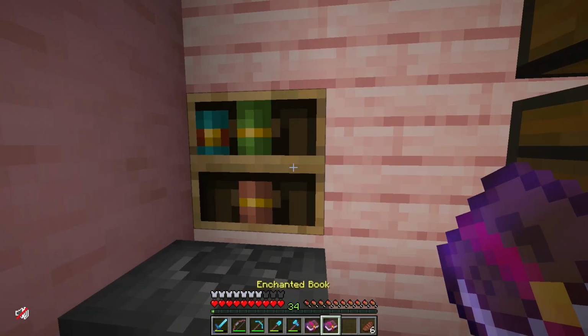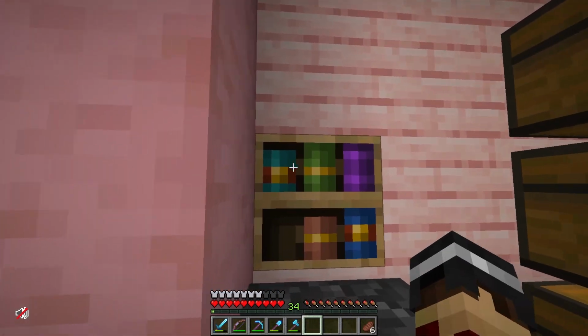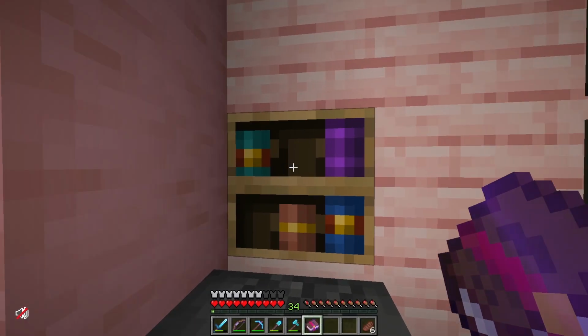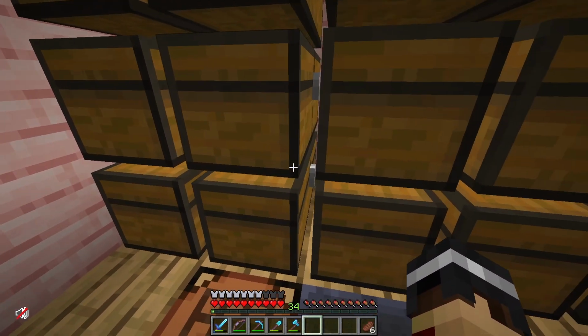But I also have another 3 in here, I think. Oh, yeah, I've put one of these new bookshelves in. These things are so cool. So I've got that. And some of the books I did at Superturtles last time. Give me that. I got 2 of the helmet enchantments. So I got Respiration 3 there. And I think this one's Infinity. Yeah. And then 3 mending books. So very happy about that.